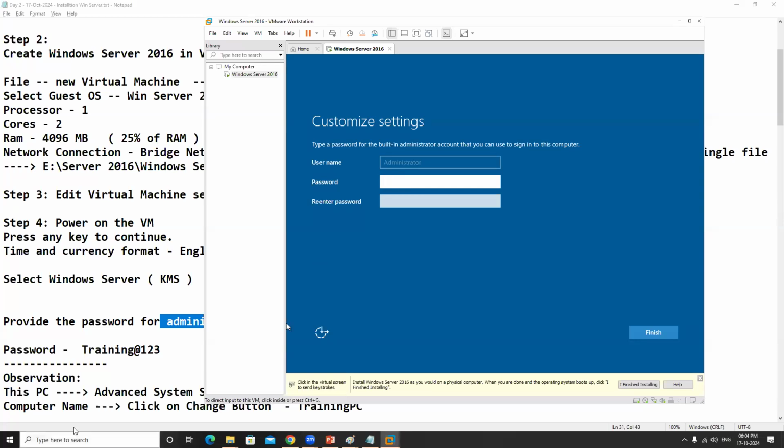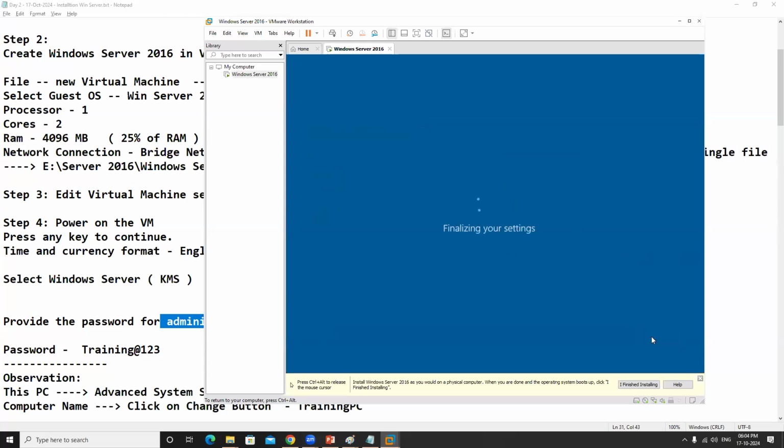The password which I want to provide is training at 123. I have provided the password as training at 123, just for your reference. Click on finish.